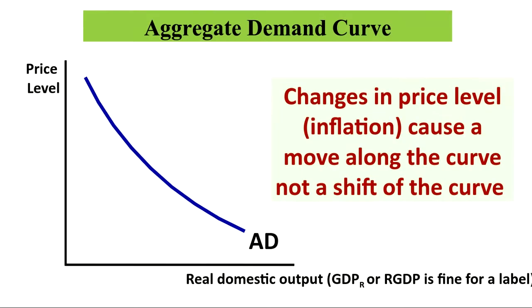I'm going to get out like a yellow color over here so we can kind of look at what things are. You're still going to have the same L-shaped axis, but instead of price, if you look over here now, you're going to label it as price level, okay? Because we're not talking about the price of a good, we're not talking about the price of one thing, right? We're talking about the price of all the things, okay?